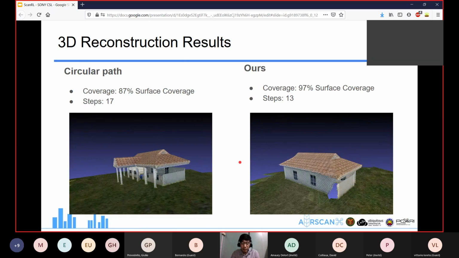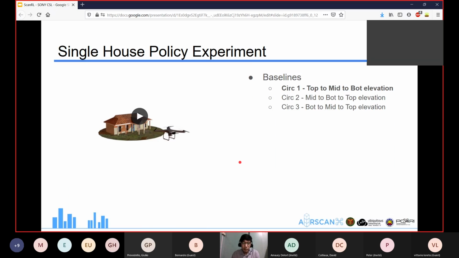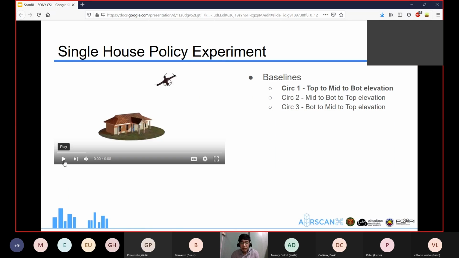But now the question is that we want to evaluate it further. To confirm that this algorithm is not doing something trivial, we implemented more baselines: top, middle to bottom elevation. You would see here a baseline that starts at the top, then bottom to the middle elevation. Basically, we are varying the order in which the drone traverses the elevation sets.